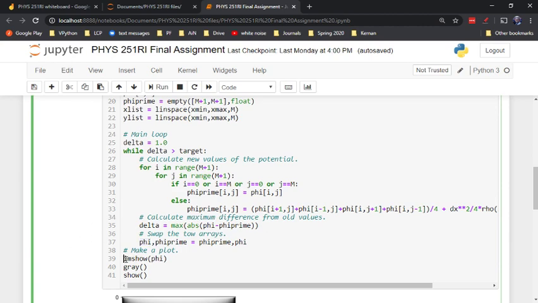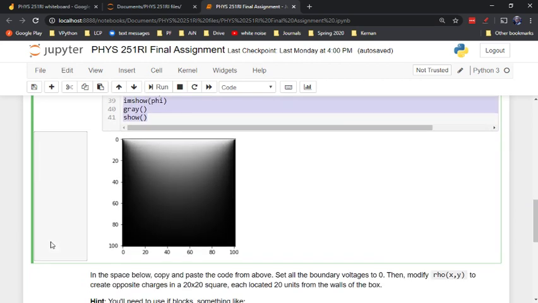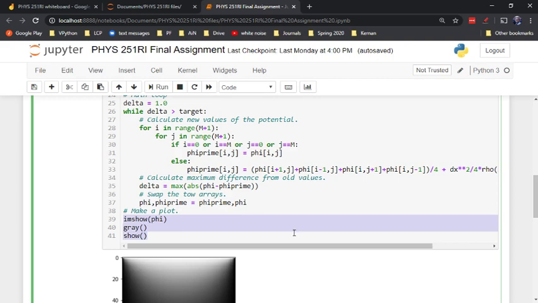Then we make a plot. This is not something you need to change. This will automatically take care of itself. This creates your plot. So here is our v equals 1 potential. Here is our v equals 0 potential. And here's how it fades out between those. That is a beautiful plot. That is amazingly done for only 100 by 100 points, right? Excuse me. That is pretty amazingly done, I think.